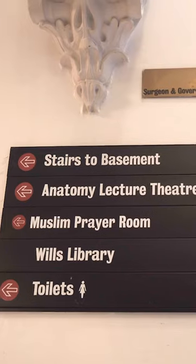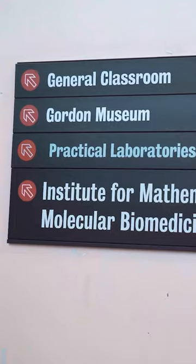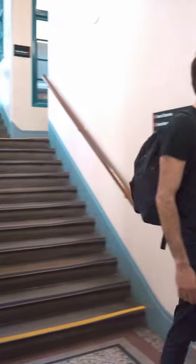This is a museum that houses thousands of anatomical specimens ranging from all different systems of the body, and they all have some sort of pathology going on with them. So you can look at the anatomical specimen in the pot and also read about the pathology. It's another really great learning resource for medical students here at King's.